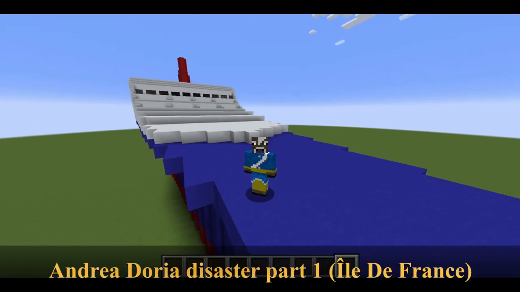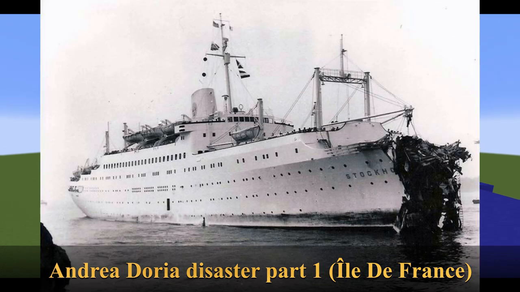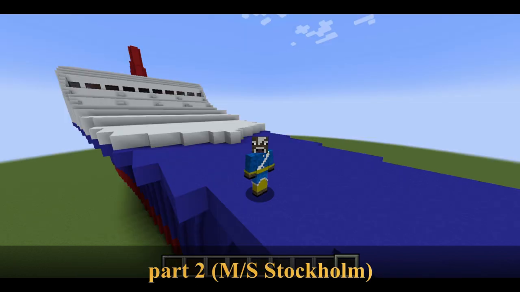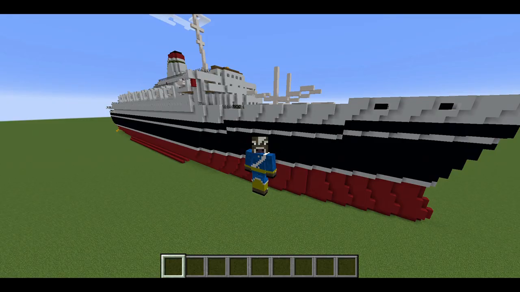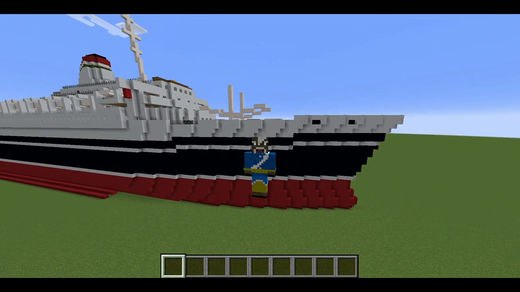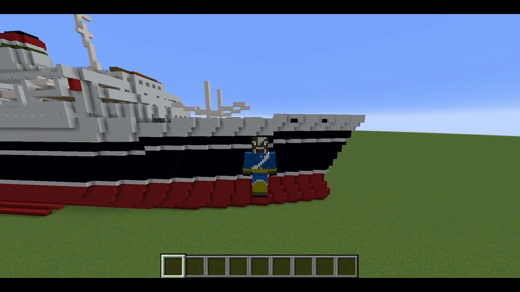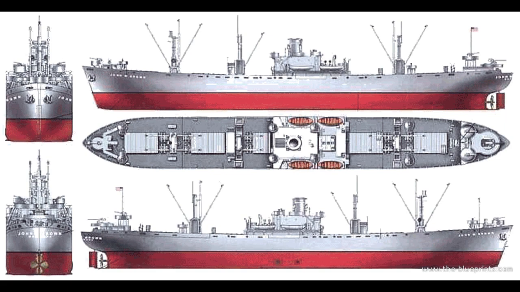Before I continue, this is actually a triple project where I'm building the three ships involved in the Andrea Doria disaster. I lied. There were a couple more ships assisting in the Andrea Doria disaster, but I have a really big project coming up. So I was going to build the first ship that came to assist, Cape Ann, but I found no information about her. So instead, I'm building a Liberty-class cargo ship.